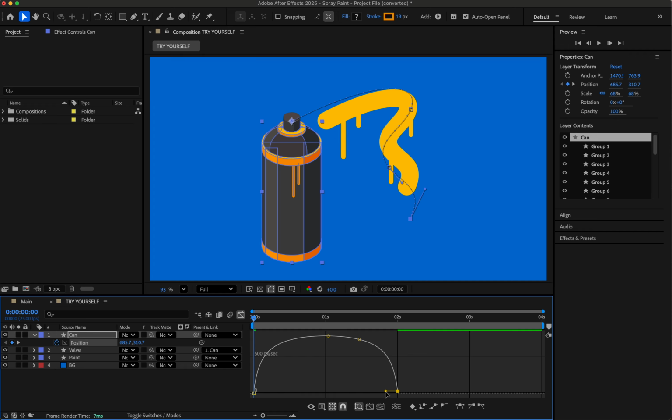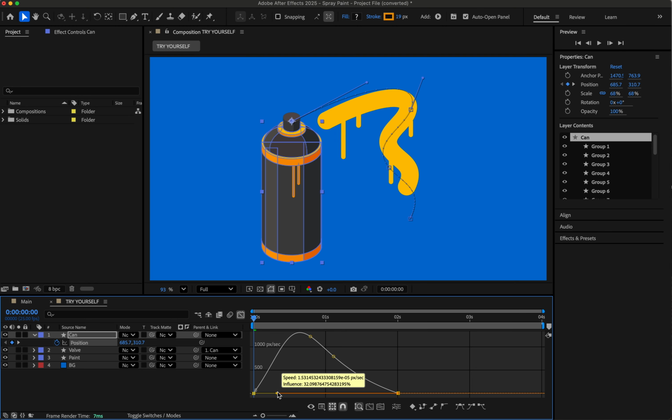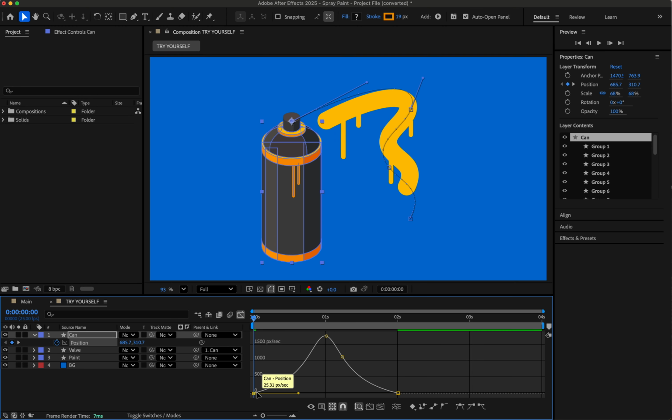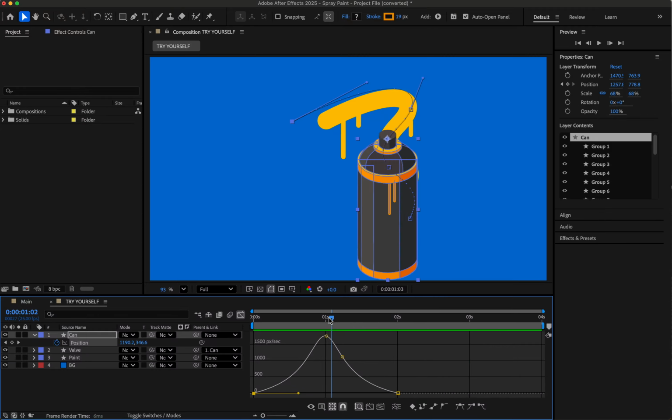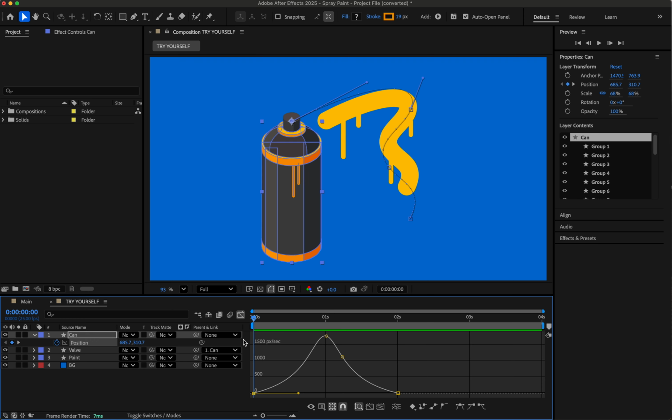Once you do that, you're going to drag these points inward on either side. So the right side, and then I'm going to drag this point inward also on the right. So it gives us this sort of nice up and down motion. So now when I play it, you should see a little bit more speed, especially there at the end. So again, just going into our speed graph and messing around with the speed of this just a little bit.